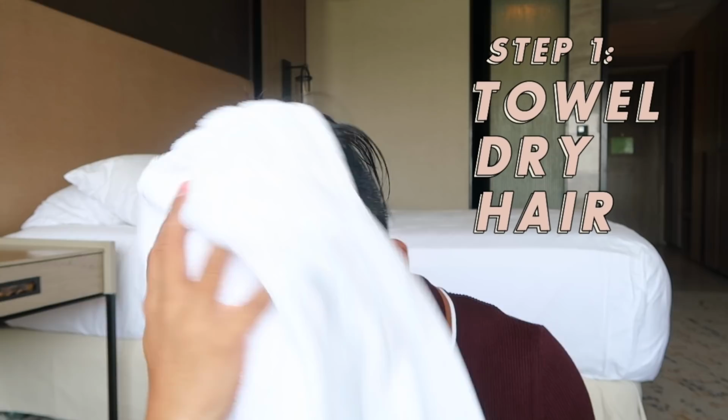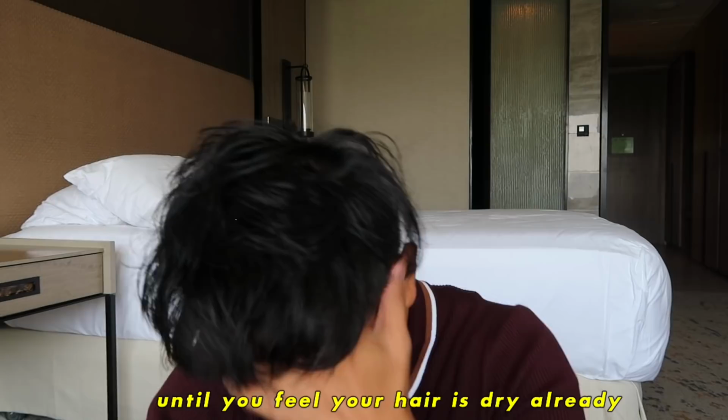Fresh out of the shower, and as you can see, my hair is wet, and I don't really use a blow dryer or anything for my hair. I just use a handy towel. So I just towel dry my hair until you feel na medyo tuyo na siya. The reason why I don't use a blow dryer is because when I use one, it kind of loses its texture, and my hair is naturally wavy, and when I use a blow dryer, it kind of loses that wave and texture. So yeah, I just use this towel.